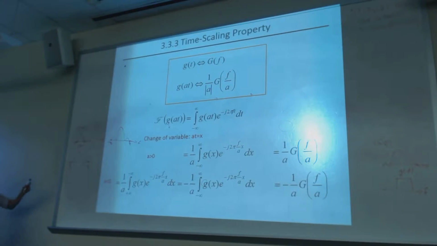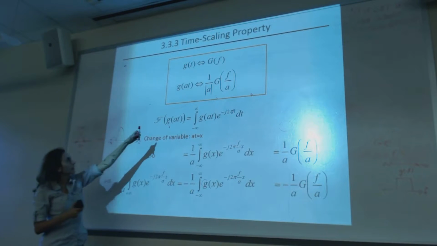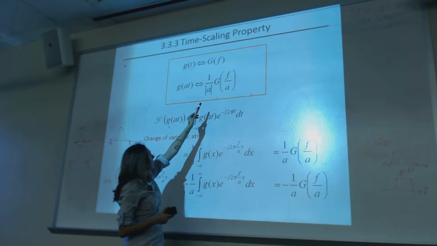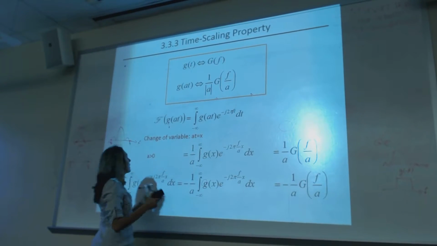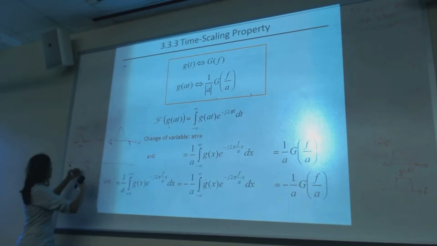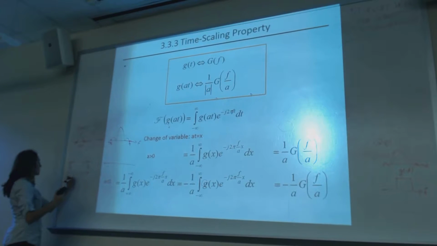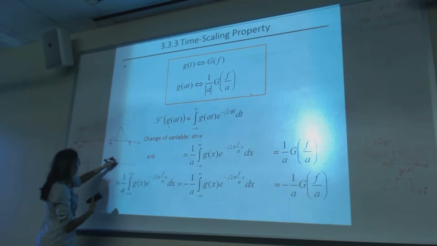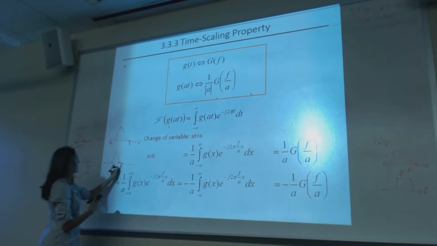Okay. So now it says if you do this multiplication of your signal, what happens in the frequency domain? Your g, instead of now in the time you multiply by a, in the frequency you have to divide it by a. Okay. So if this was like a stretch, let's say this was a stretch. Now in the frequency it's a compression, meaning that this here is half here and here.